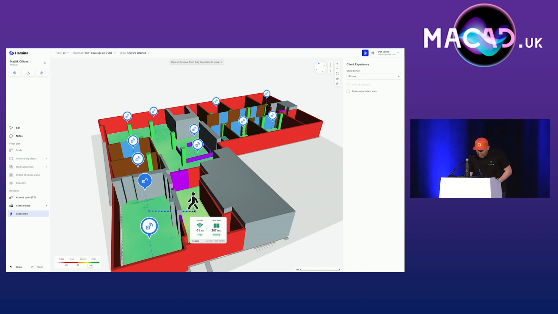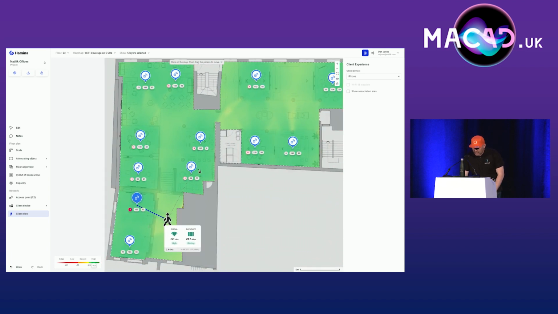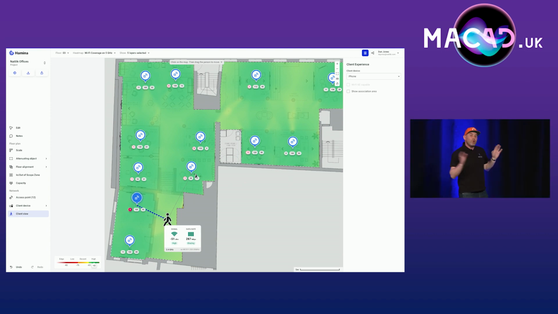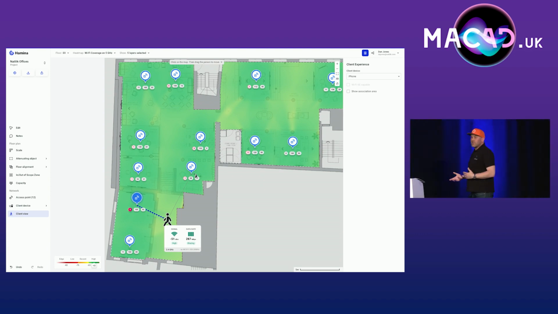Amazing. What you can also see is that I've got a dotted line here going through to this AP. If I take you out of 3D mode, you can see this dotted line to this AP. That's showing me that if this blue one is too busy, there's too much going on, that utilization that we saw in Wi-Fi Explorer Pro, don't worry, there's a second AP that it can go to instead.